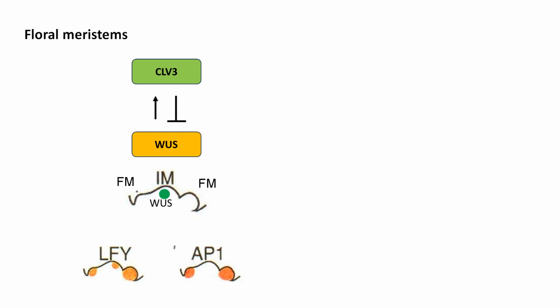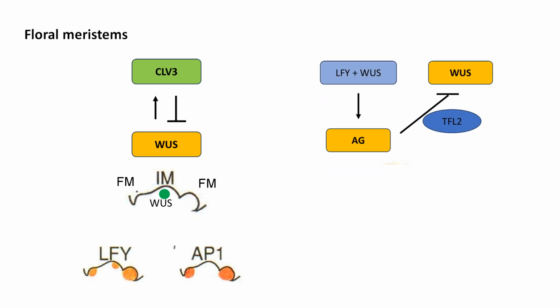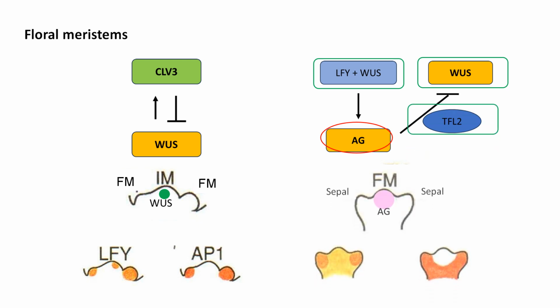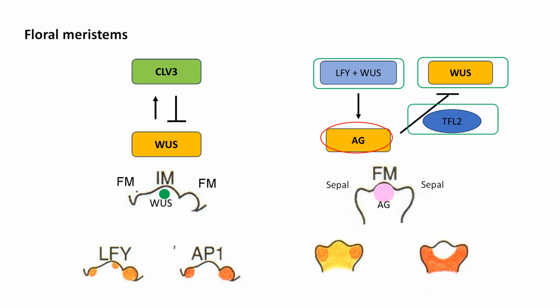In the floral meristems, the MADS-box transcription factor AGAMOUS is induced by Wuschel and LEAFY at the center of the floral meristem. AGAMOUS directly represses Wuschel by forming a complex with a polycomb repressor complex family protein, Terminal Flower 2. The stem cell activity in the center of the floral meristem is arrested and the zone of LEAFY and AP1 expression spans the entire floral meristem to specify the floral organ primordia, of which sepals are formed first.